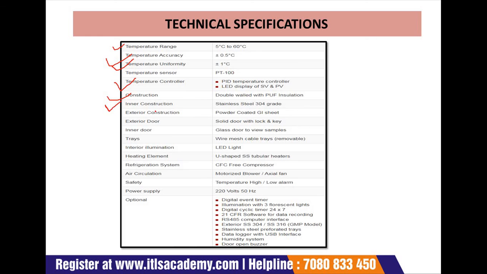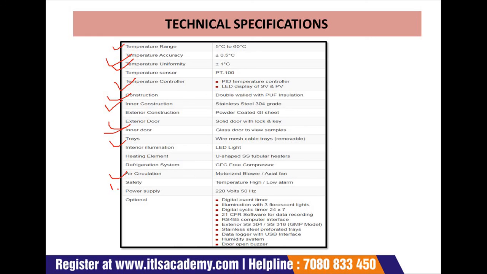The inner construction is stainless steel 304 grade, and you can see the external door is a solid door with lock and key. The inner door is a glass door, with removable wire mesh trays, and the air circulation is by a motorized blower or axial fan, as we have already seen in this picture.